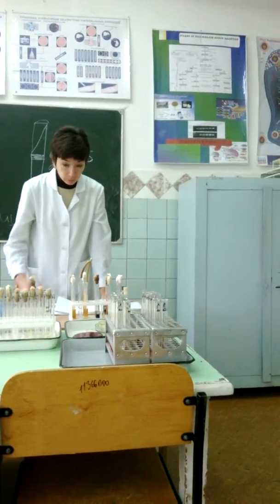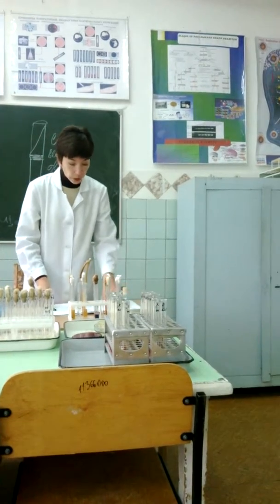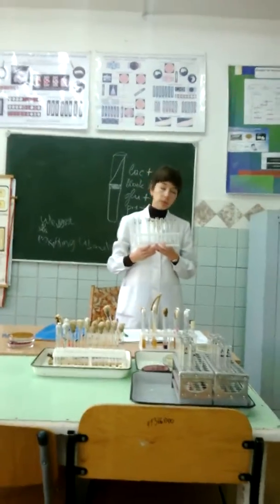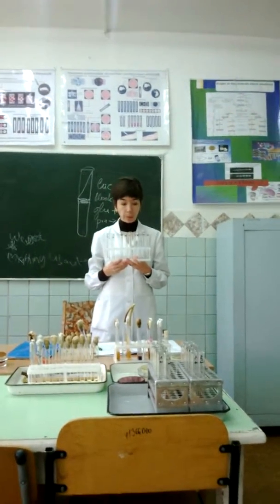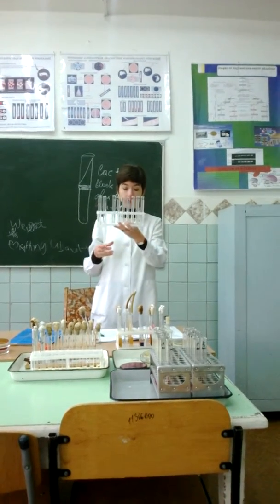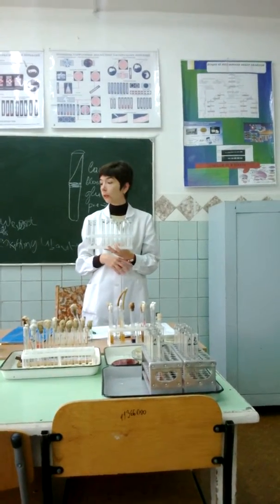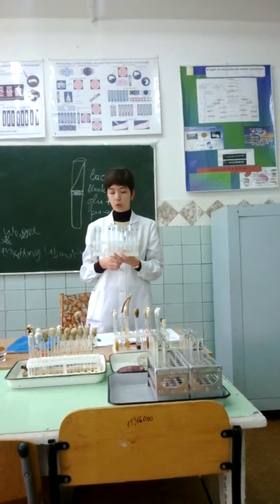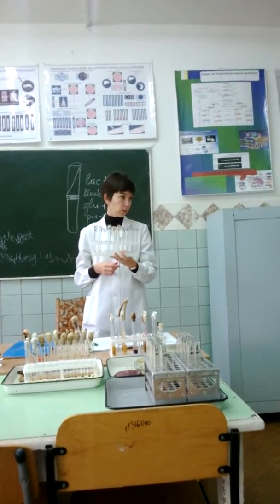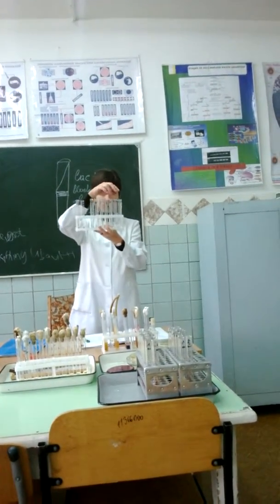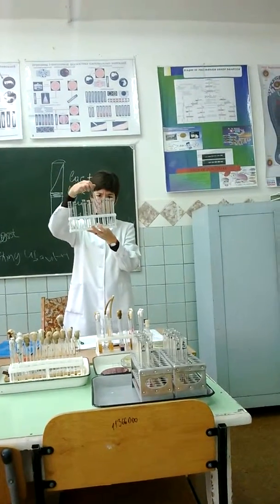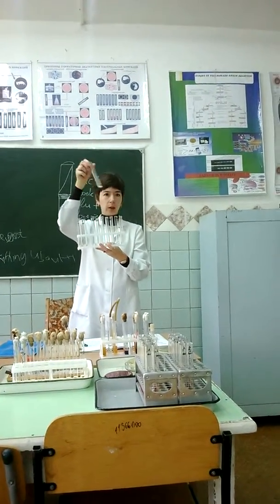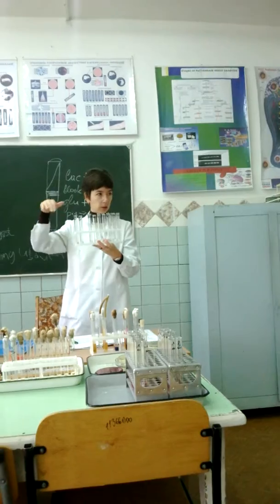Okay, then the test tube test. It's also an agglutination reaction, but it's used for detection of antibody, and for diagnosis of typhoid fever. What do we do? We take patient serum and dilute it in saline solution, 1 to 50, 1 to 100, 1 to 200, and so on.